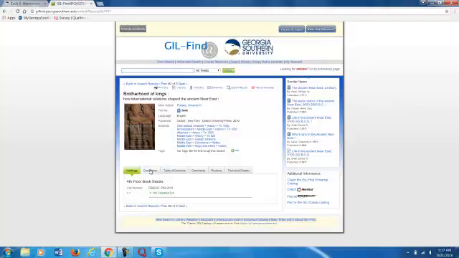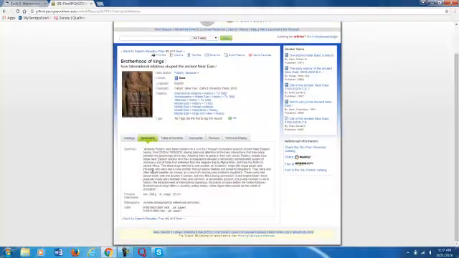And I'm reading through some of the subject terms to see if this is a book that I may be interested in. And because I'm somewhat familiar with the library because I work there, I know that some of these tabs can give me some more information. So I'm clicking on the description to show me a little more description about the book and if I want to check it out.